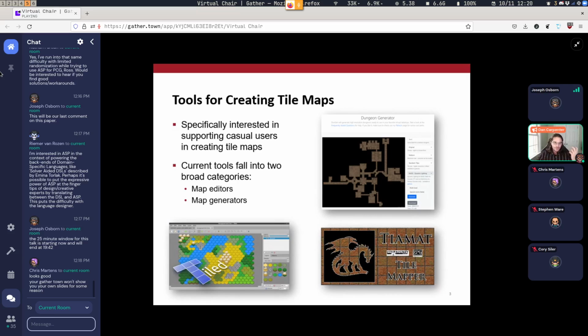And so they have to deal with every corner of the map, and they can't really offload any work to the system. On the other hand, there are map generators, which are very much the opposite. It's typically set up such that you can provide a set of input parameters, but a very limited set. And then you can say, hey, generate me some kind of map. And hopefully by just regenerating entire maps, eventually you find something you like, because that's really the way you can interact with that system, is just by regenerating over and over again.